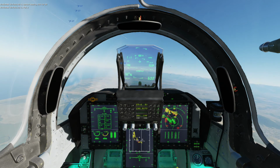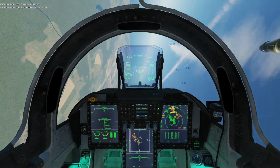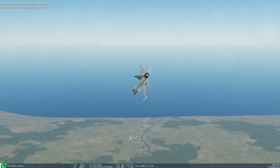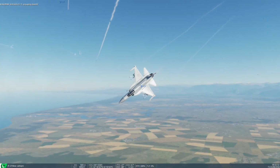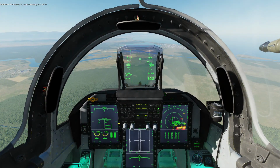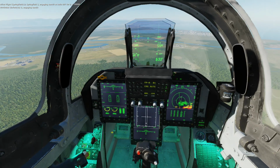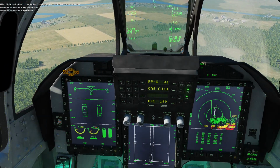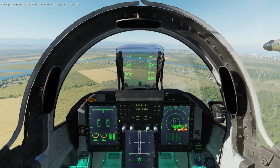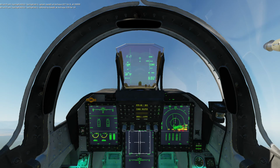Contact bearing 293. I've launched 1 more missile. Contact bearing. Now I'm defending. Contact bearing 3. I'm defending. Now turn on the dogfight override mode to use the PL5E2. I'm on full afterburners, and I'm going to set the jamming spectrum to backwards because I have no threat on my 6 o'clock. Now I'm going to climb and have a height envelope.